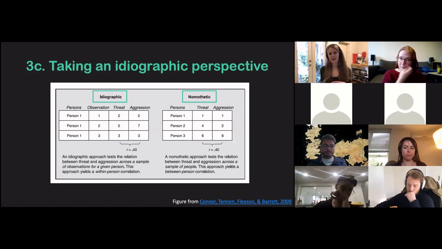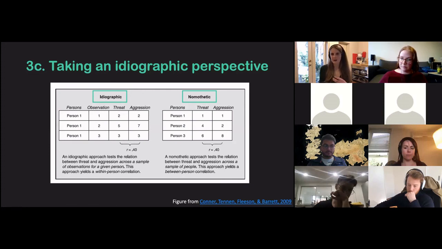So when I take an ideographic perspective, what I'm going to do is look at variation in individuals around their own, for example, mean levels. So for example, if I act in a more extroverted way than usual, is that associated with increased positive emotion? But if I was to take a nomothetic perspective, a between person perspective on that same question, I might ask, are extroverted people also more likely to experience positive emotion? So nomothetic methods are what we usually use, and they're about looking at the between person level, and ideographic methods are what ESM enables, and they're about looking at within person change.